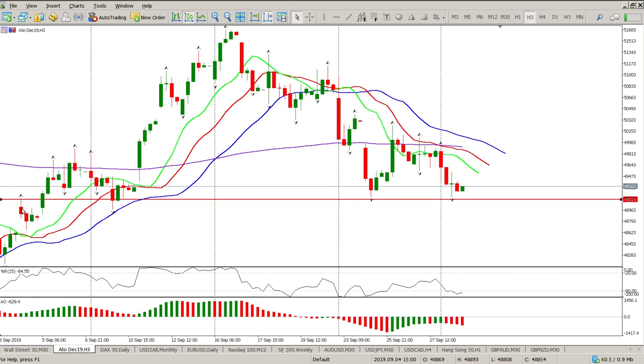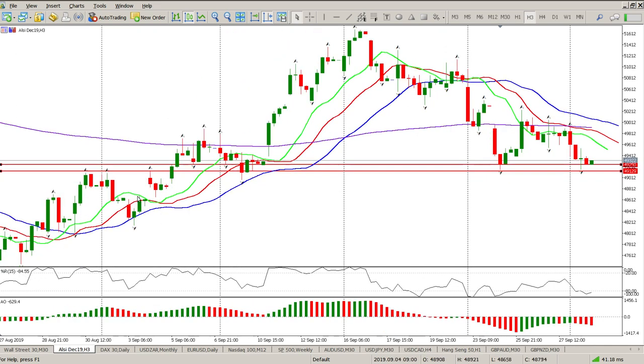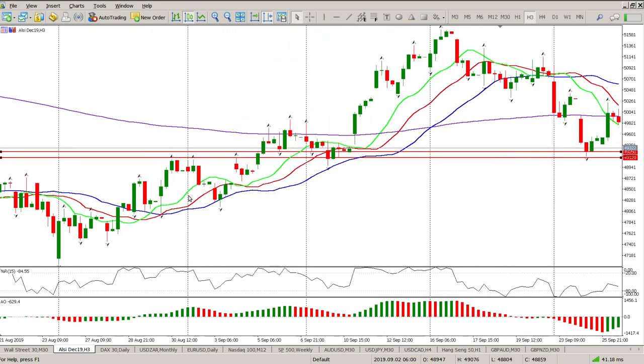So the only concern I do have about this double bottom is there is our closest fractal. There is our next closest fractal there, which we've kind of closed on, as you can see. So we've closed right on that level, although we've dipped below it. So jury's out whether it is a double bottom or whether we are forming a head and shoulders. Okay, shoulder, head, shoulder. There is a gap. There's two gaps to the downside. I actually think there's more than two, but there's definitely two that are fairly close.